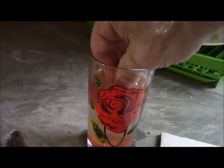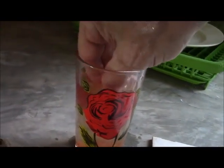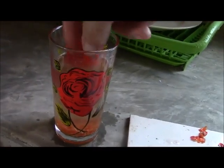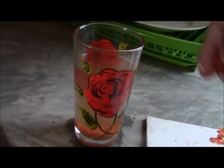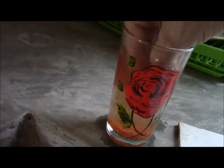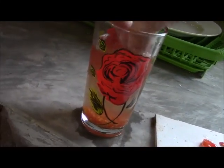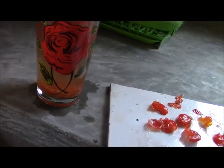Saving seeds is a great thing. And these are non-hybrids. These are just a totally old natural variety, supposedly. There could be extra seeds in there, so you want to make sure you get them all out if you can, because otherwise you're just wasting them.